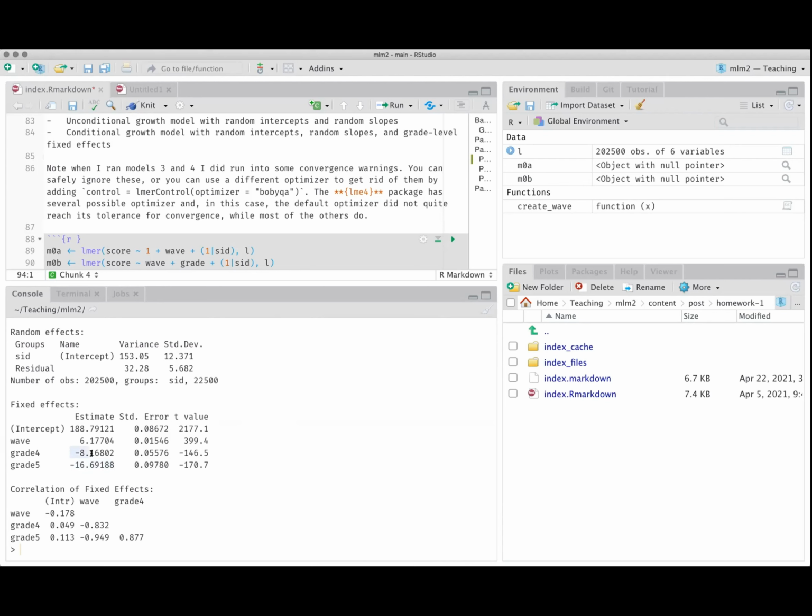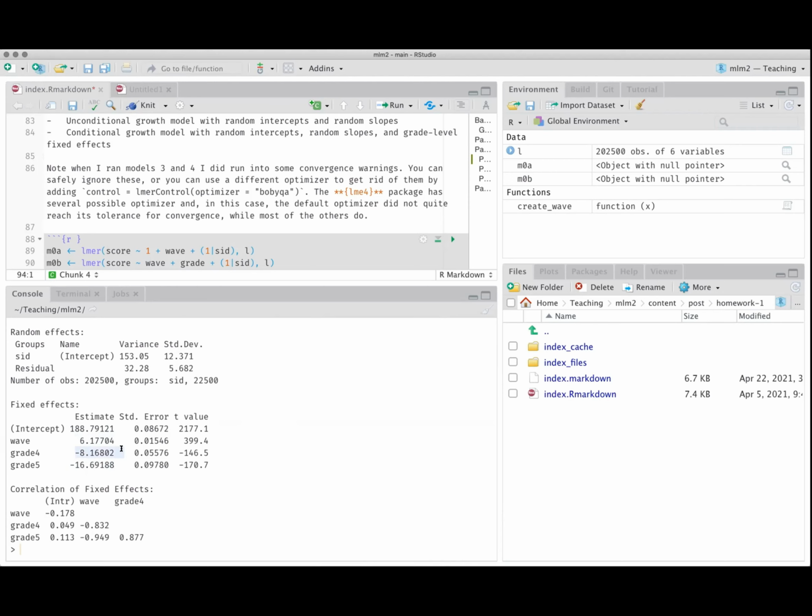These things do not come in until later waves, right? So grade 4 is going to be 0 during grade 3, 1 during grade 4, and 0 during grade 5. Okay, so that means once this grade 4 comes in, we're going to be 188 plus 3 times 6, which is 18, right? Minus 8.